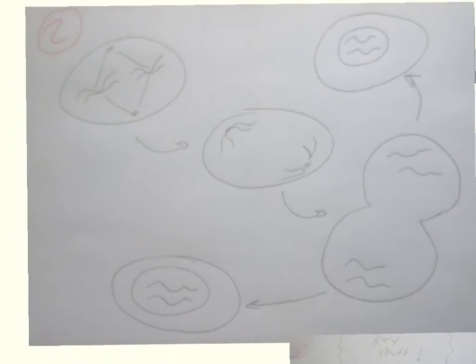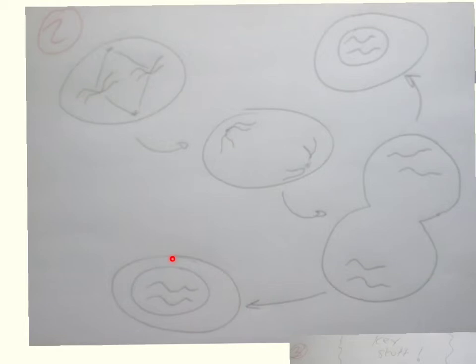Let's go on to number 2. So what's next then? Well, the next thing is that these two chromosomes are going to line up across the middle of the cell, sometimes called the equator of the cell. And there's then the formation of these fibers called spindle fibers that are going to pull the chromosomes, we can see it here, to the ends of the cell. We call it the poles of the cell. So the chromosomes are now pulled to these poles, and then the cell starts to pinch inwards to create two cells. You don't need to know this word, but it's called cytokinesis. So eventually we end up with two cells.